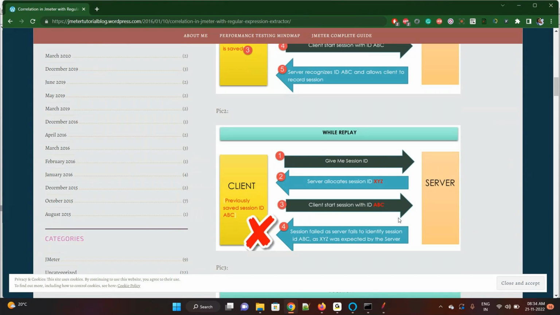Understood? That's why it got the logout error. This is a dummy application, so it got logged out. Otherwise, in real time, we'd get the home page or login page. With a page that we didn't expect, it won't work. So most of the time, these issues occur in the login scenario.